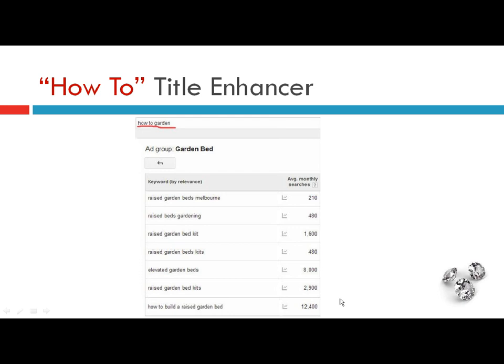It's very broad. But when you can find something that someone's actually typing in, how to build a raised garden bed, oh my God, that's so specific. And we know there's 12,000 people every month typing that in. If our ebook pops up and that's the title, with Amazon's name next to it, with the reviews, with a price point underneath, I guarantee you, you are going to be making some money from that ebook at $7, $4.99, whatever it is. And of course, I'll give you my price point here coming up in a bit. You are definitely making money with that. I mean, that is gold.